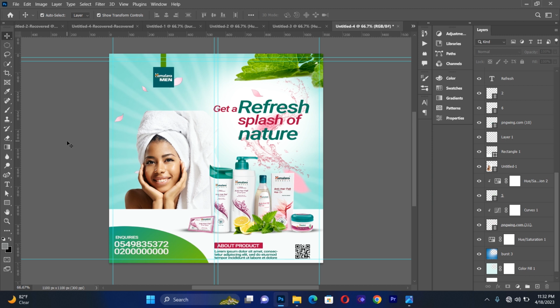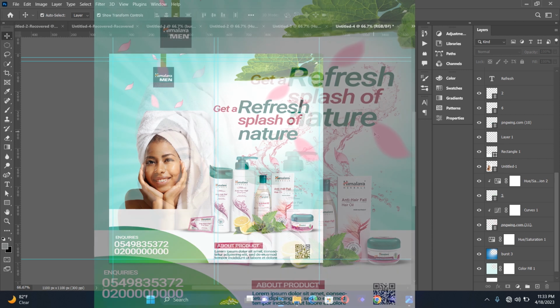So now this is actually how our flyer is looking now. Very awesome and beautiful. So you can position these things very well so that everything will be looking nice on the flyer. Very nice on the flyer. So this is actually the end of our flyer.